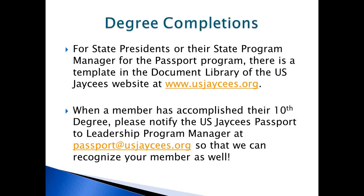For those that are involved in a larger state, that particular report is very, very long. Local presidents, please have patience with your state program managers and your state presidents. They are going to miss something. Make sure that you are confirming your members' degrees with your state president or state program manager before your conference or before the event where recognition is going to be. We want to make sure everybody gets that opportunity to be recognized, but sometimes they need a little help.